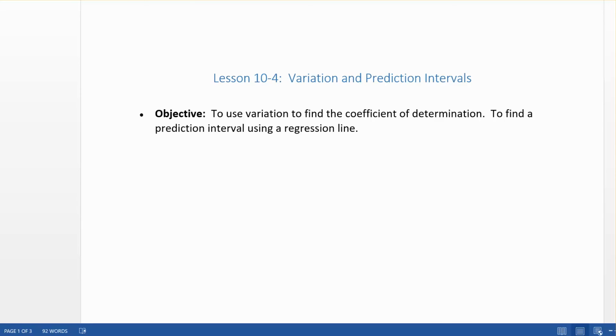Remember, last section we found a line of regression. What we're going to do with that in this section is try and come up with an interval so that we can predict where we think the variable will fall. All right, so when we do a regression line, obviously we have a little bit of variation between the predicted value, between the mean of our y values, and between a given point that we get out of a piece of data. So what we want to do is look at that variation and kind of explain it a little bit. So let's take a look at an example.